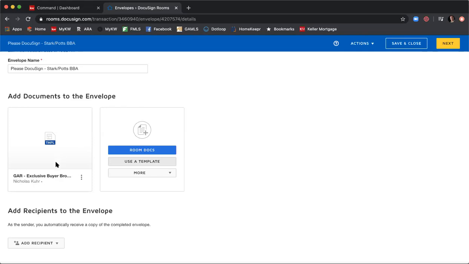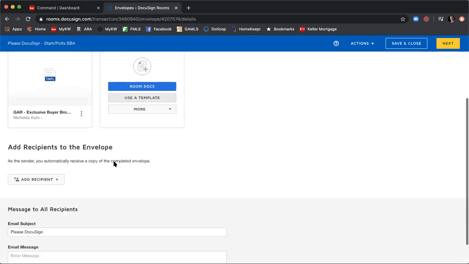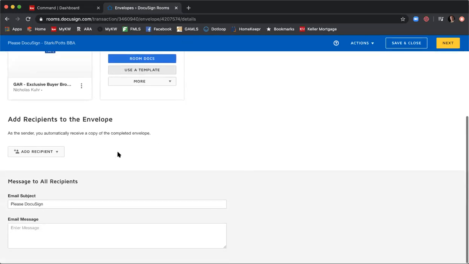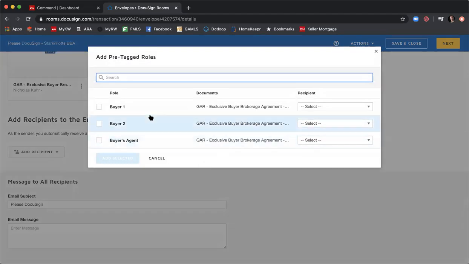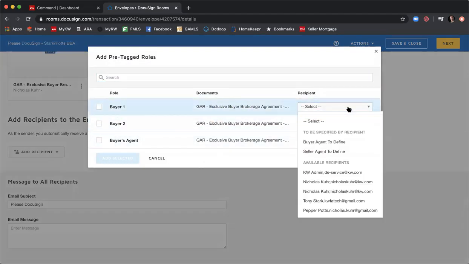So I've added my buyer brokerage template here, and you can see it says TMPL. Now that lets me know that this is a template and not a document from the room. And then we're going to add our recipients here. So we will select pre-tagged roles. So we'll select buyer 1.